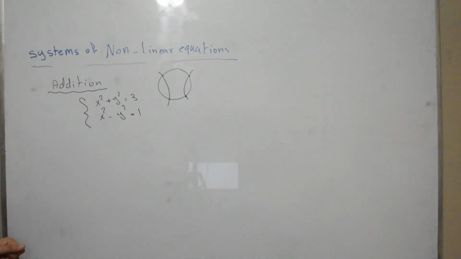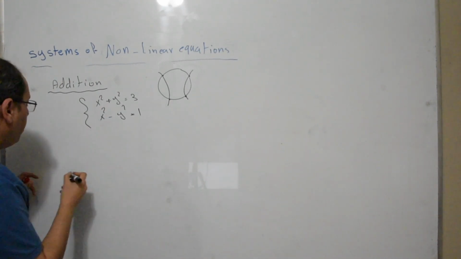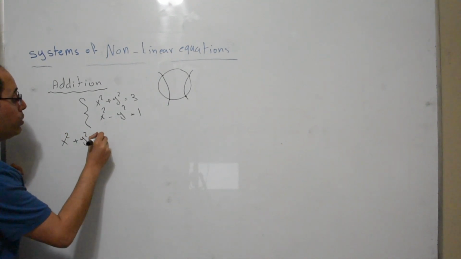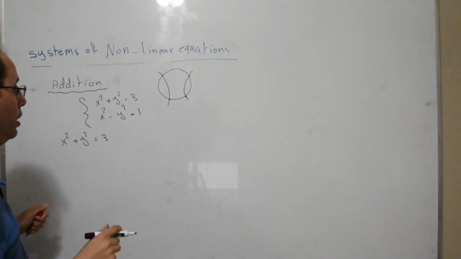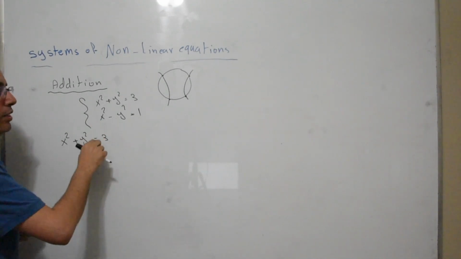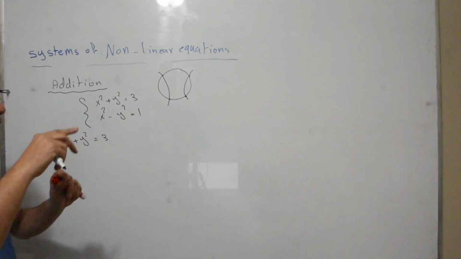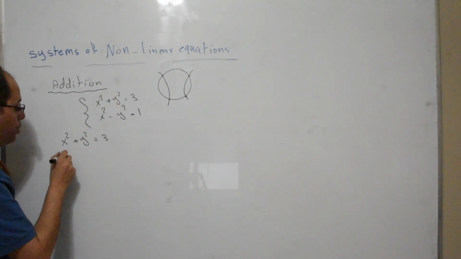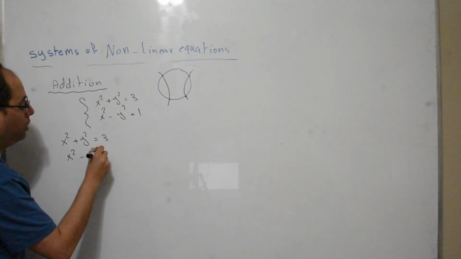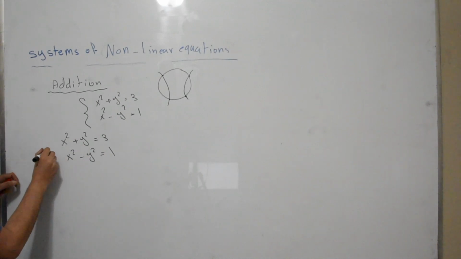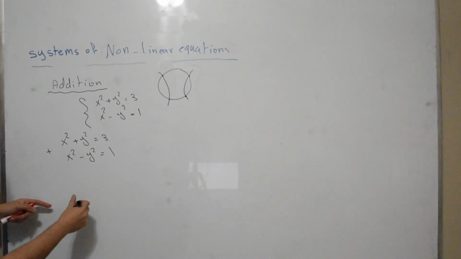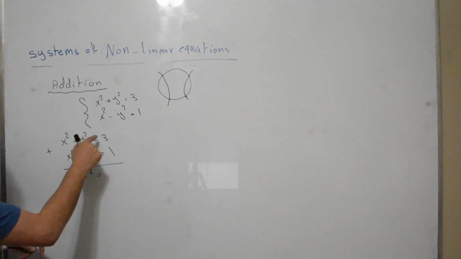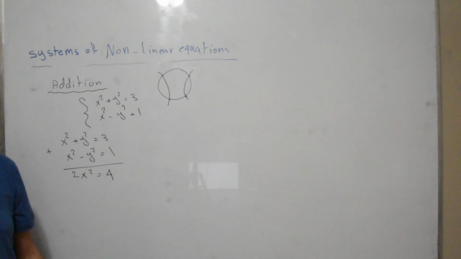Let's see. So do you see how easy it is if you plug x squared plus y squared? Don't use substitution. It's very hard to use substitution, because if you solve for x, you'll take the square root of both sides and you're going to have plus or minus, so it's going to be hard. But the easiest thing, if you add this together, what's going to happen? If you add, you're going to get rid of y squared. So you're going to have here 2x squared, and y is cancelled out, and 3 plus 1 is 4.